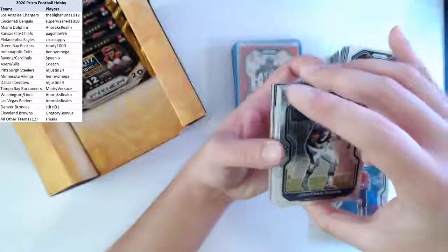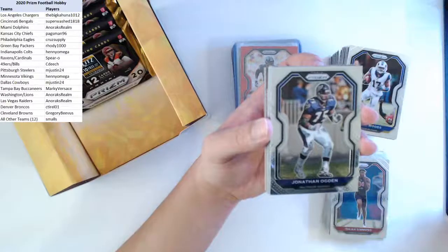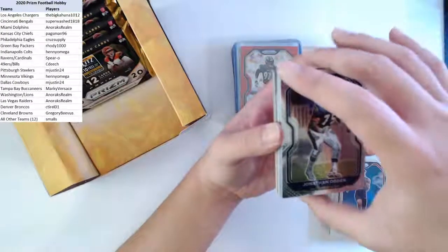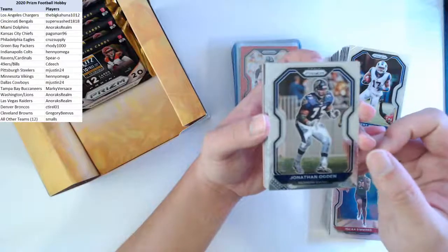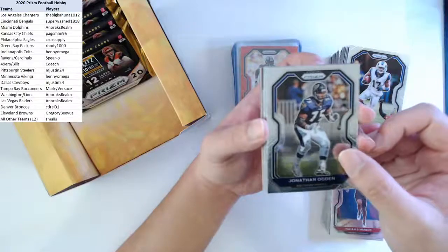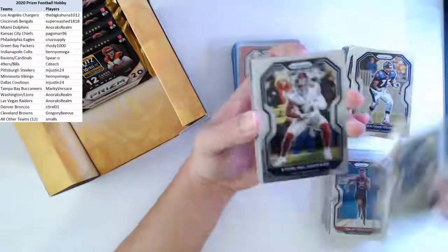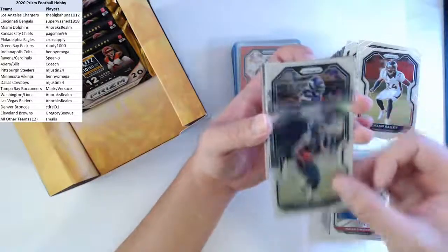All right, looks like we got a red wave back here. Oathkeeper, you like hangers a lot this year? Black and white. Yeah, the negatives look sick. LJ would be fired 16 years ago. Hey, LJ is still pretty sick. Color Twa. All right, let's see if we get a Twa here. All right, Jonathan Ogden, Derrick Henry, Sterling Shepard, Champ Bailey. Yo, where's that Kyler Murray at for my man Spiro?